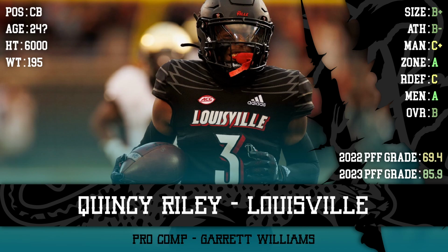And I think if you're running a zone scheme, this is a guy you're going to want to have high on your list and consider as a draft pick who could probably start for an NFL team. I ended up giving him a middle of the second round grade. Once again, this could change a little bit if there's still that major disparity between zone and man coverage. We'll see how that impacts him. As far as the film I watched, Notre Dame, Pittsburgh, and Florida State, all from the 2023 college football season.